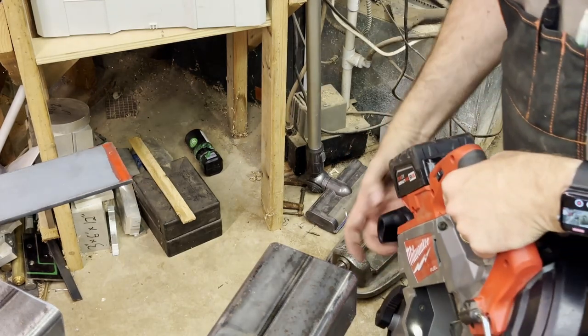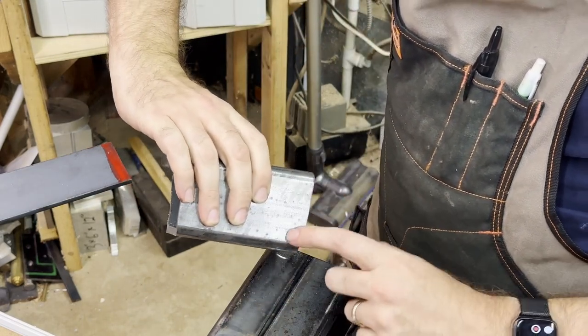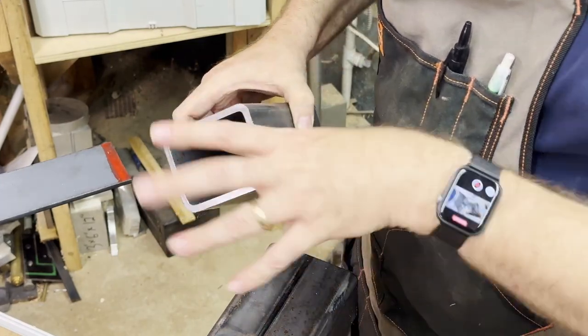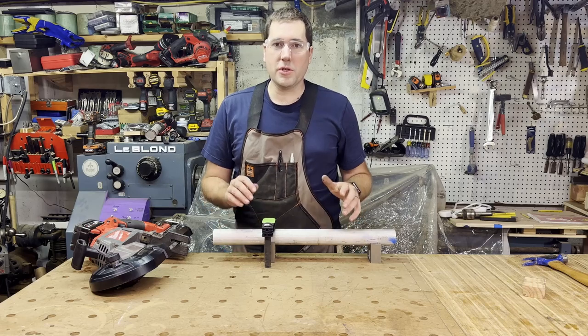So you can see it cuts that without any problem. Now on these big steel tubes, I found that it can wander a little bit. You can see at the end there, it kind of shut off. Now that was the side I wasn't looking at. This side here where I was paying attention to, it's a little bit straighter. So it can kind of twist a little bit there, which isn't the greatest, but it's a pretty big beefy piece of tube. Lastly here, I want to cut a piece of aluminum just for something a little different.